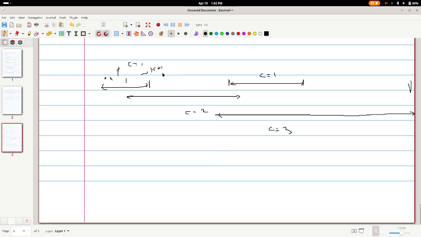But the only indices which we should think of are those which have c equal to 2 only.